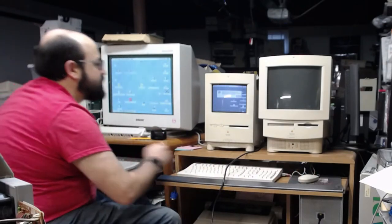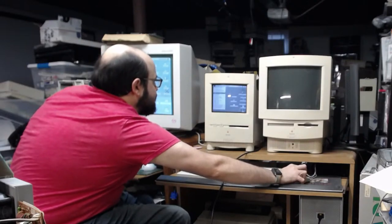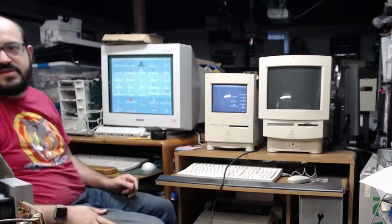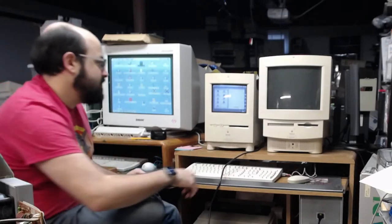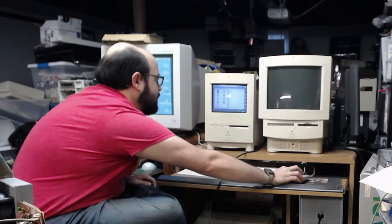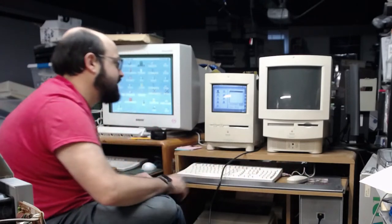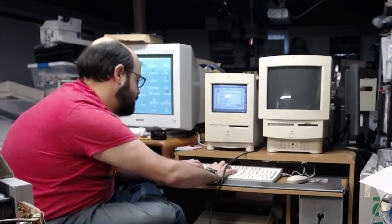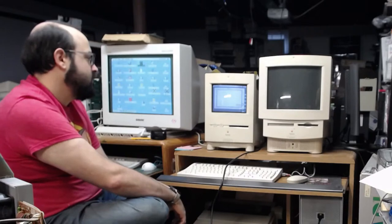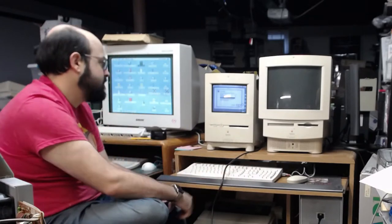Yeah, right, this has file sharing on. So I'm just going to connect to the Quadra from this machine here. And there we go. We see the Quadra 800. We're going to connect to it. We're going to connect to our System 8 partition.